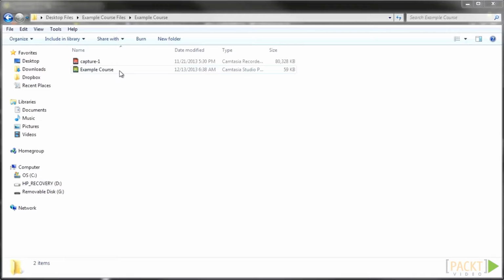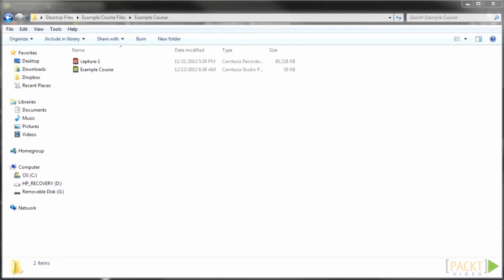The camproj file is the main file you use, but that doesn't mean that you can delete it or remove the camrec and other source files, because the camproj file references all of these other files and needs them in order for the project to work correctly. They're all linked together. If this link is broken between the camproj and the camrec files, you might have issues working with your project. If you have downloaded the example files available from the course site, you can see an example of how that camproj file references the camrec files.